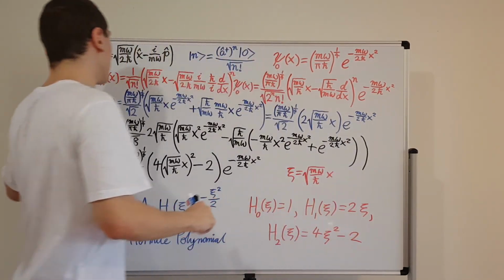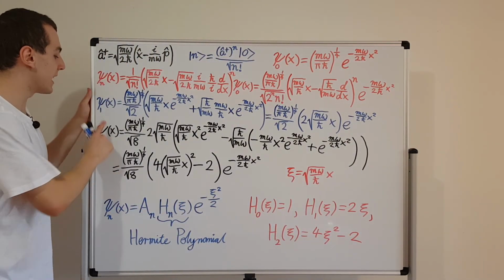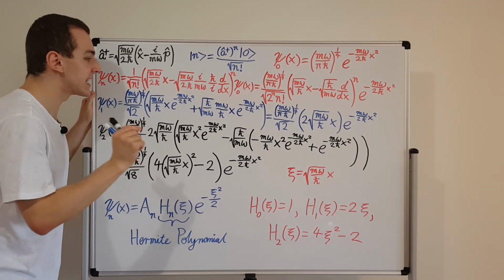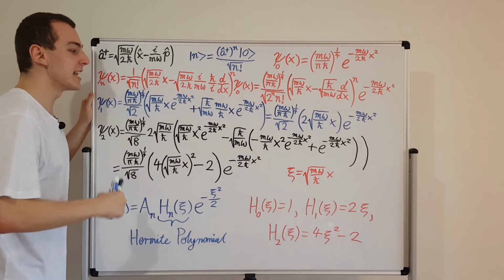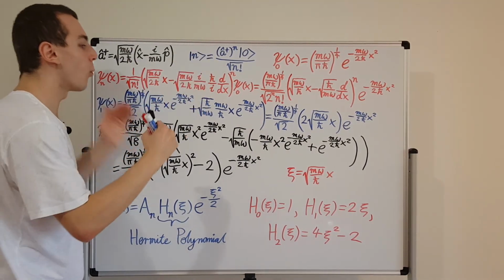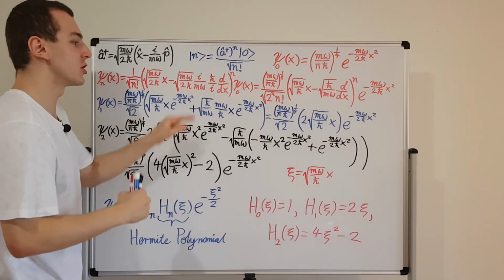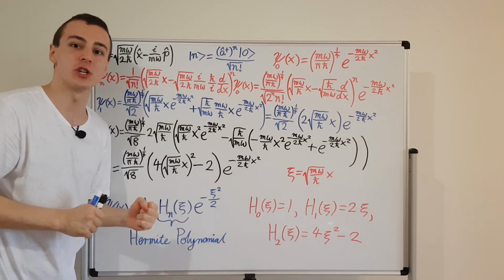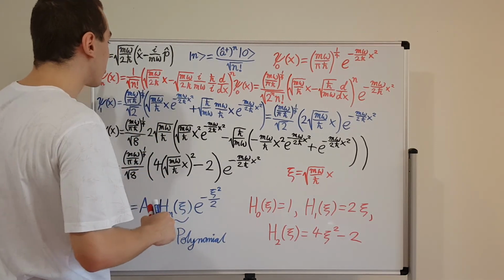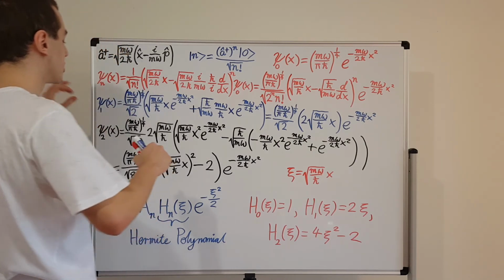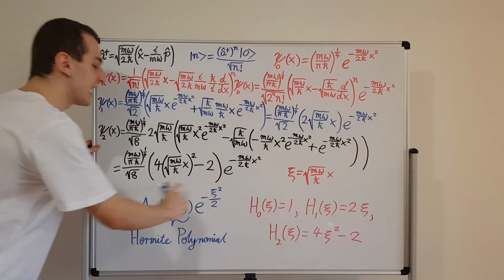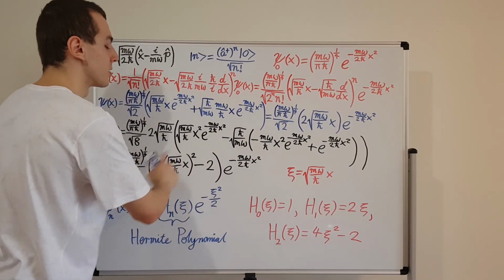Then in blue over here, I found the value that corresponds to n equals 1. So n equals 1 gives us this. This is the first excited state. So it's not the ground state, it is the first excited state. So we have one extra quantum of energy associated with this guy. One extra h bar omega. That's the quantum of energy in quantum mechanics, especially for the quantum harmonic oscillator. So this guy in black over here is the second excited state. And you can see it's got a quadratic polynomial multiplying it.